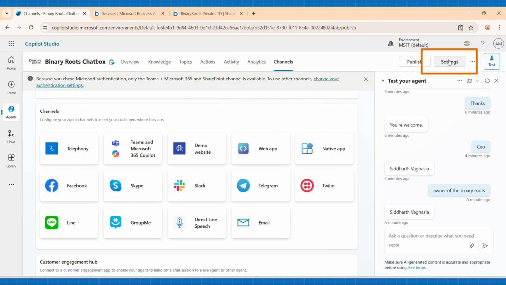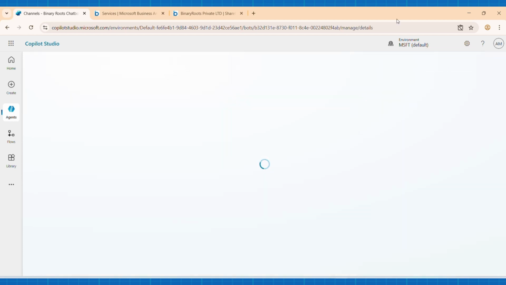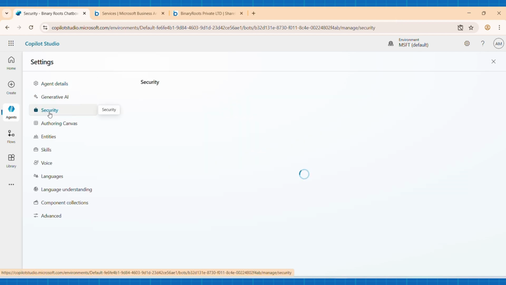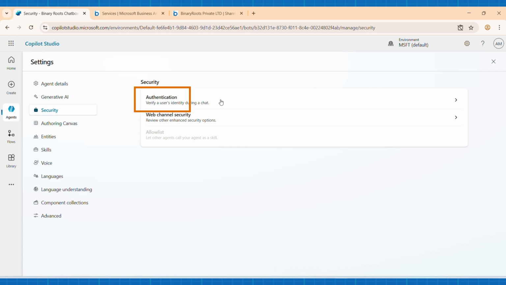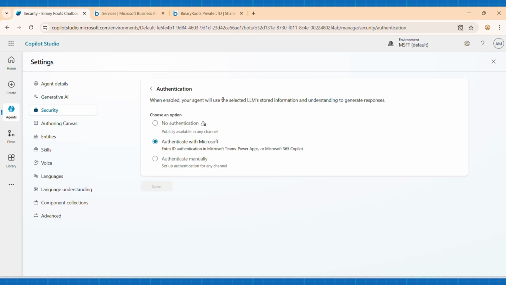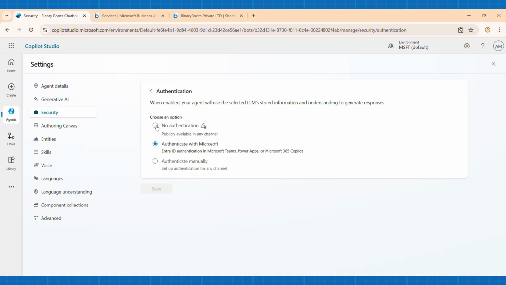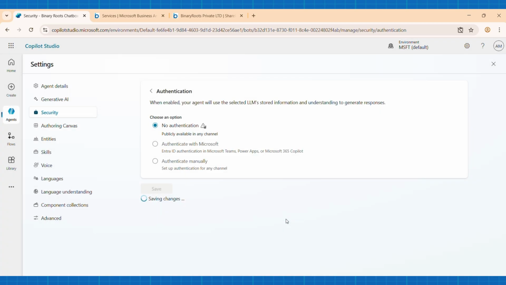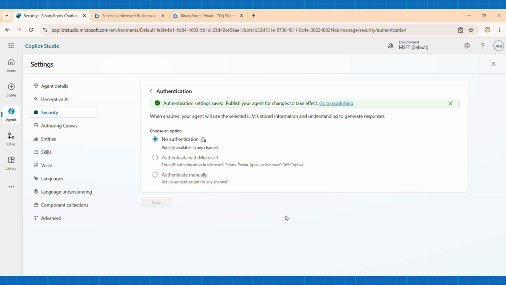Go to Settings and click on the Security option. Then choose Authentication. In this demo I choose No authentication, publicly available in channel, so it's accessible without login. Click on the Save button. Now you can see authentication settings saved successfully.